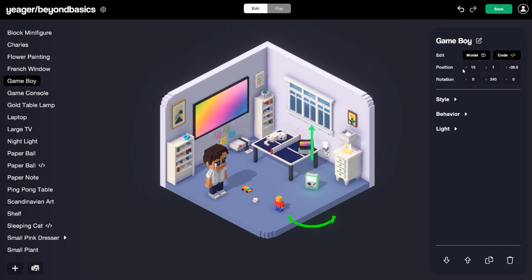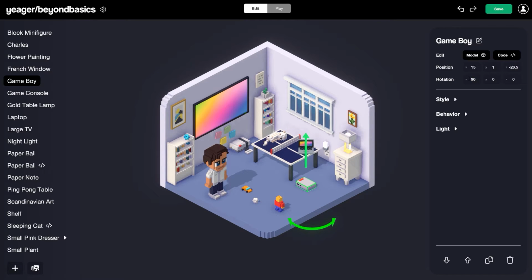But the rotation in the properties panel gives us even more options. As you can see over here, when I click the rotation, I can just kind of rotate it on the Y axis. So what if I wanted this Game Boy maybe to be laying down on the ground, or if I got another thing from the things library, and I wanted to rotate it in a position that I can't really do here just by dragging around. And the way we do that is by adjusting the rotation in the properties panel. So I'm just gonna go ahead and zero this out so we can kind of look at this from the start. And you can see I can come over here to the X rotation. I'm just gonna type in 90 degrees.